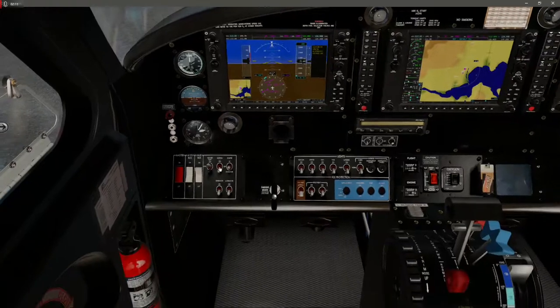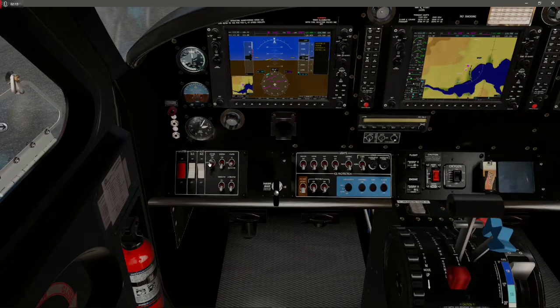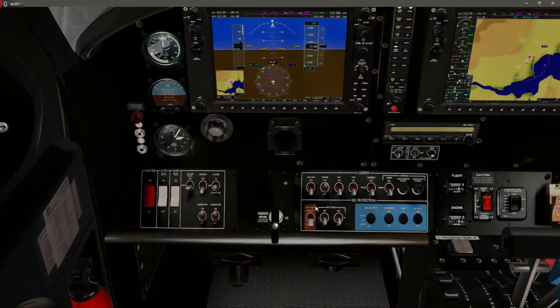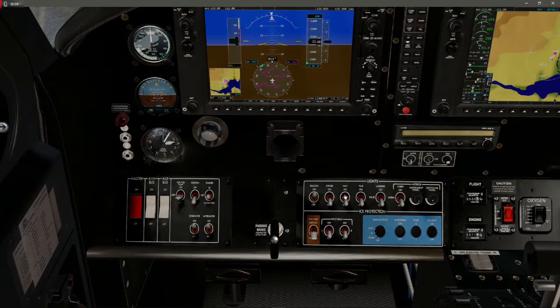Go back to this view and we can put the fuel pump into standby so it'll activate when it's needed. The starter has automatically gone off. We can now turn on the auxiliary bus and we can turn on the generator and the alternator. We should have had the beacon on already for the start. And we'll turn on nav lights and taxi lights.